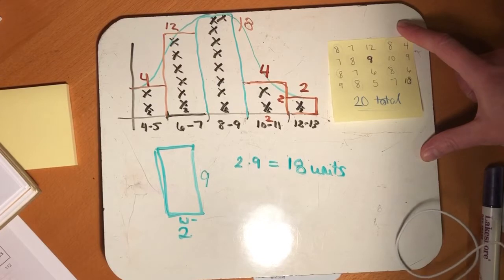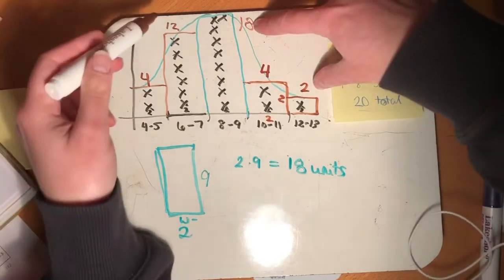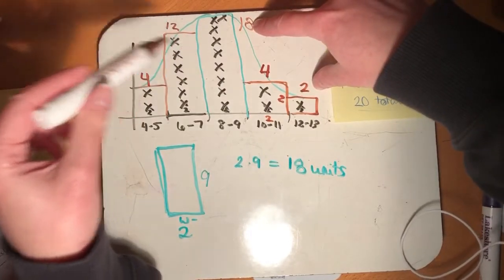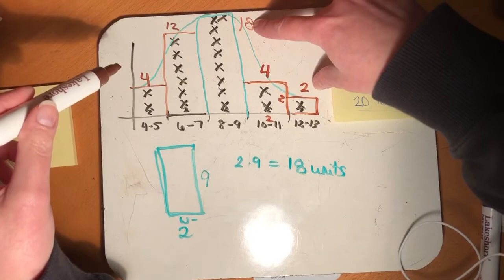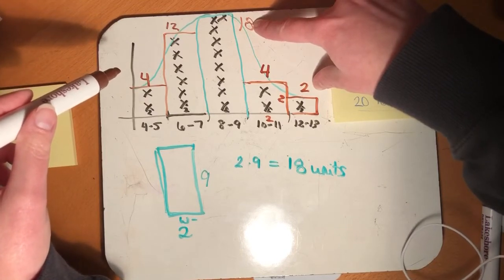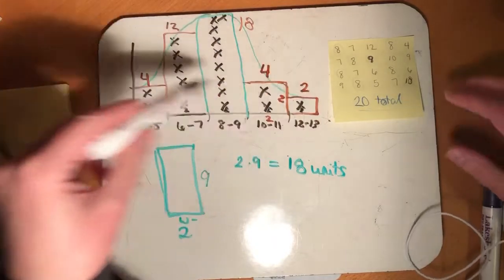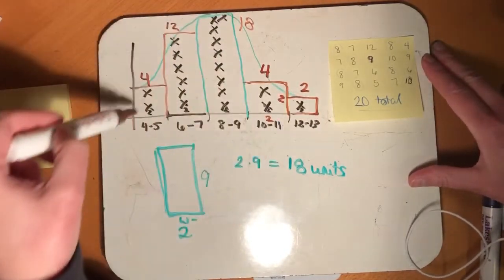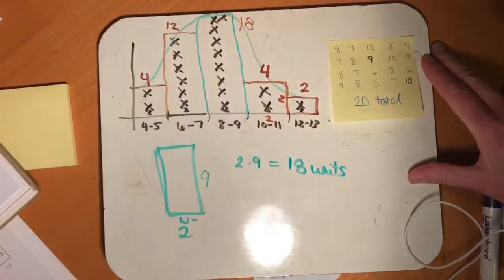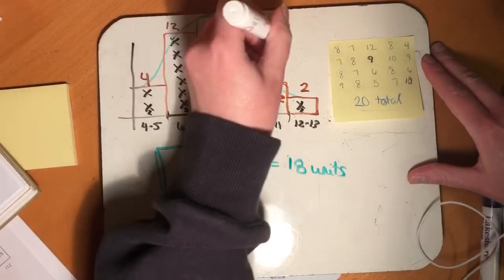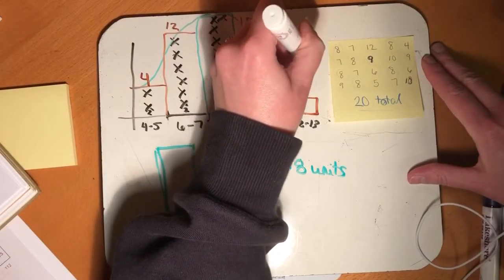And so now, when I'm looking at what our total area is, I have 20, 30, 40 total units. All right, so notice that this one has a total unit here of all of our bars together. Our total area of all of our bars is 40 units.